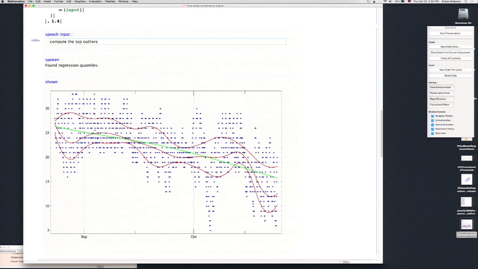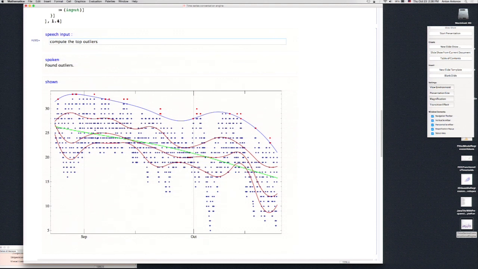The way I have found these outliers is that this curve in blue is constructed such that 98% of the points are below it. So everything above it is considered to be an outlier.